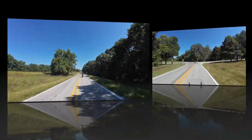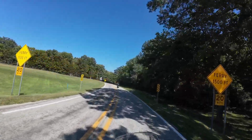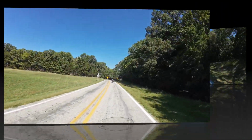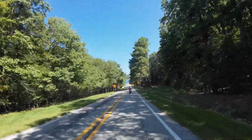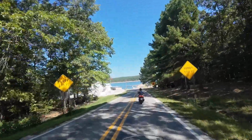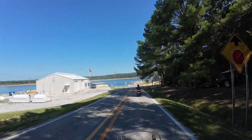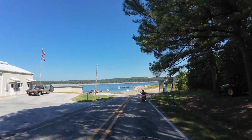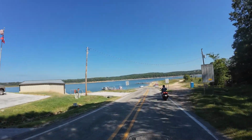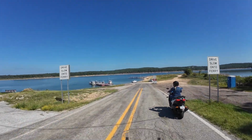In the meantime, out on these roads, as you can see, they're not as curvy and twisty as what we experienced in the Maggie Valley area. But one of the unique features of this ride is the Peel Ferry, and getting close to the ferry, as you can see there with all the yellow signs, and it is an actual ferry where you ride your vehicle or drive your car onto it, and it takes you across the water for a continuation of the highway.